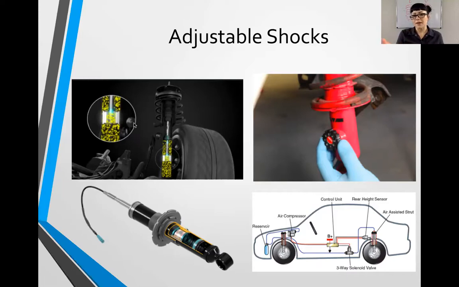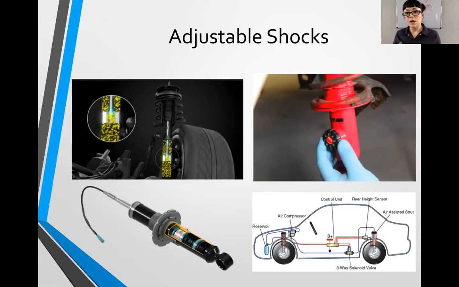I know this is not really a great picture, it's just showing particles in the fluid. But the magnetic fluid has a variable viscosity depending on how much current I send through the fluid. So if I send a certain amount of current through the fluid, I may be able to thicken up that fluid because it's magnetic and it can change if I send a current through it. So not whenever it wants to, whenever I tell it to. And if I change that current, I can thin up that fluid or make it even thicker.